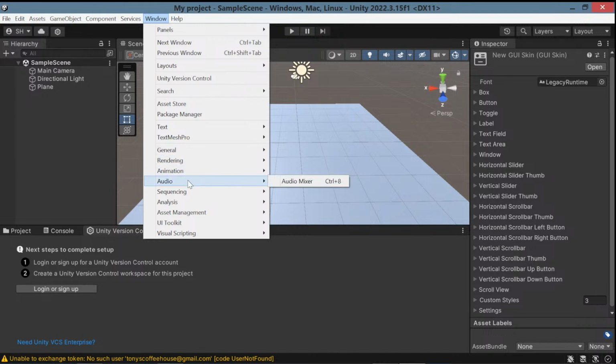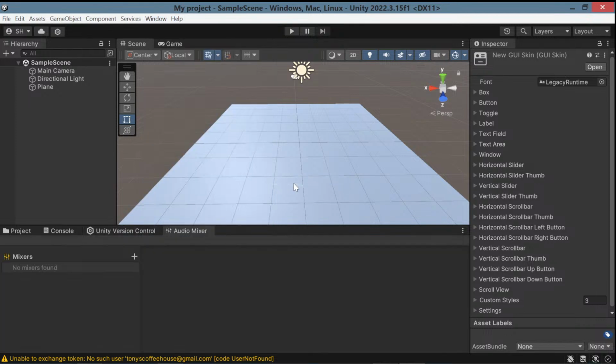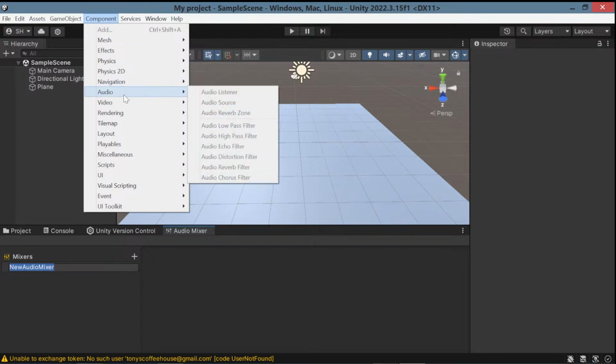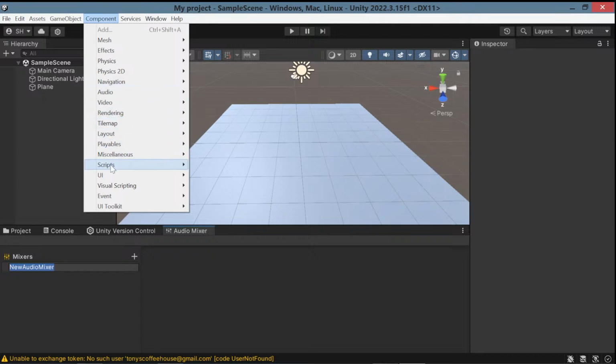You can do audio mixer. I don't have any audio, but you can actually make music on this. I don't have anything downloaded, and I don't know how to get it yet because I haven't got that far. See, none of this is downloaded. You've got to go and download stuff a lot.